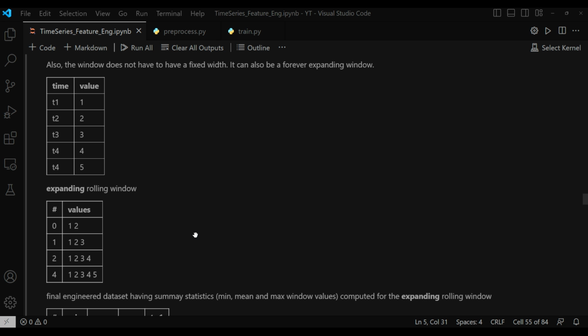So for the first data point, the window size is 1, as we can see here, and for the second data point, the window size is 2, and so on. The expanding window encompasses all previous data points, which results in the window size growing until it covers the entire data set.